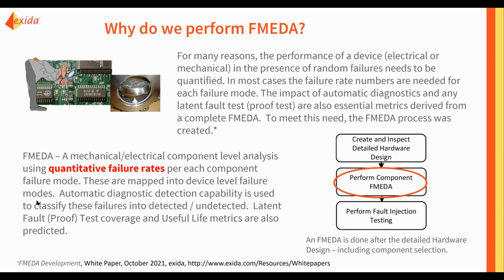Well, for many reasons, business and technical, it's desirable to understand and predict the failure rates that a given design may experience when deployed. In fact, in most cases, we need the failure rate numbers for each failure mode. And that analysis really needs to account for the automatic diagnostics added to the design and any latent fault test, or proof test as it's sometimes called, to generate these essential metrics. The FMEDA process was created to meet these needs. And we do have a white paper explaining that if you'd like to dig in a little deeper.